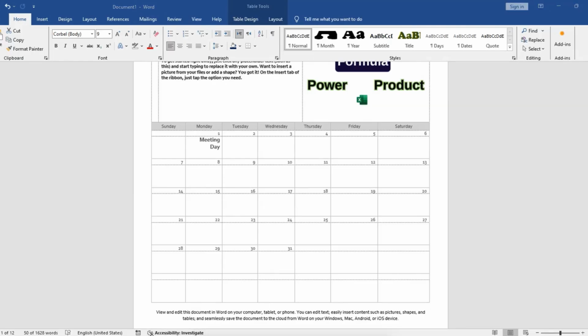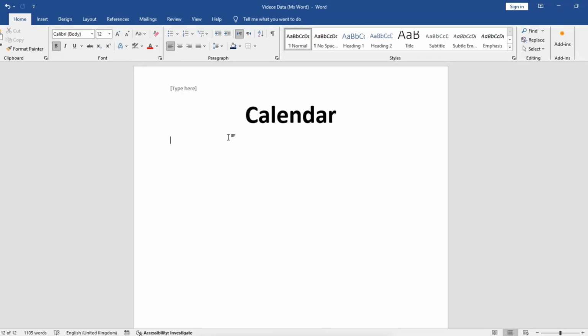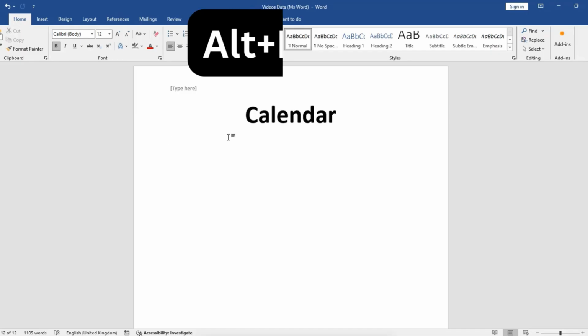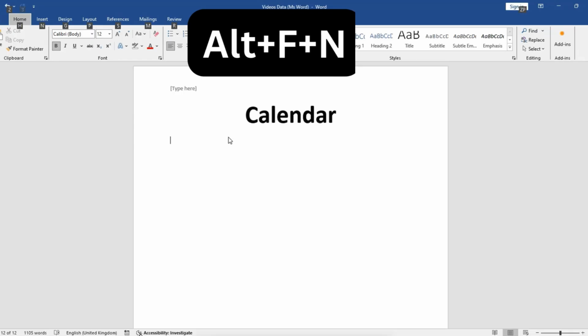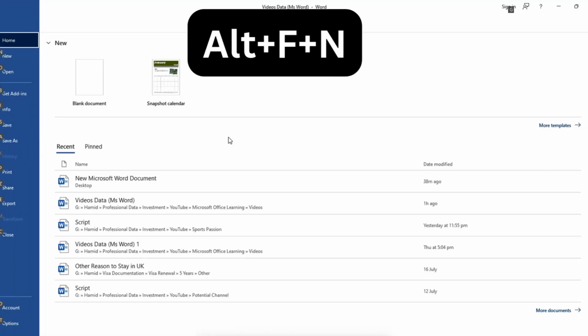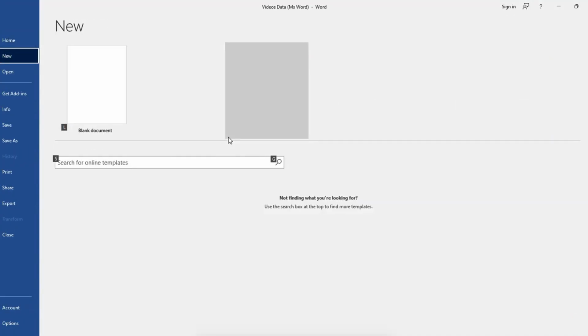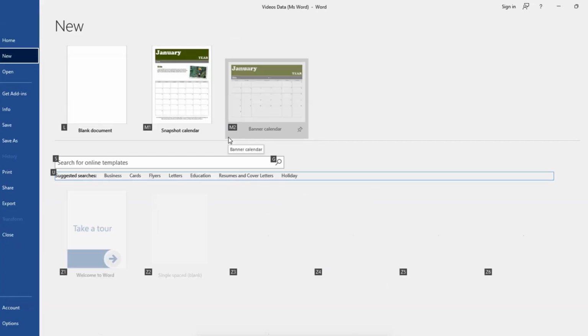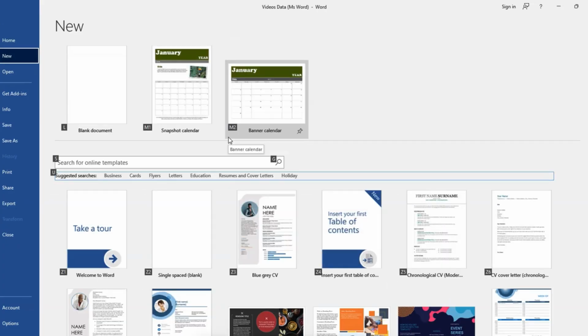There is also a shortcut way of inserting the calendar template within Microsoft Word. The shortcut key to insert a calendar is Alt F N. If you want to insert the snapshot calendar, the shortcut key is Alt F N M1.